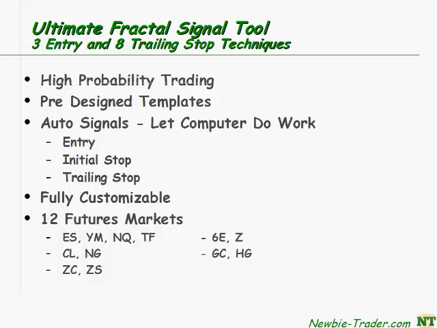So between those 12 markets, at any given time one of those markets is moving and giving you an opportunity to trade. We don't suggest you trade all 12 markets. We just know that different people have different markets they like to trade. And by doing this spread of markets, we've covered the indexes, the oil and gas markets, the metals, and the grains. So we feel between the grains, the oils, the indexes, and the metals, you have enough of a variety to do what you need to do.